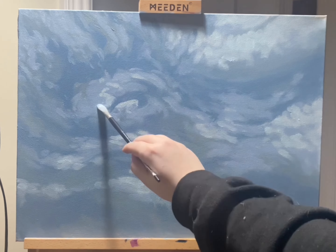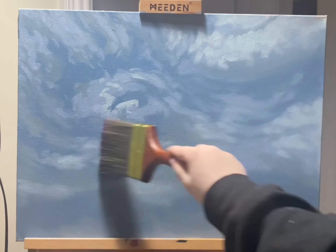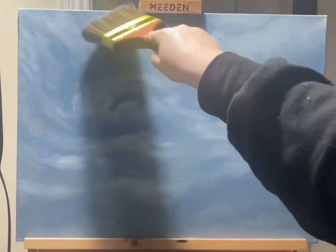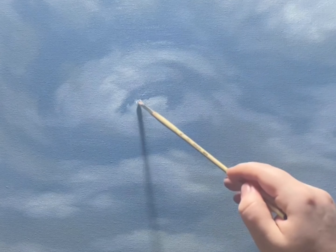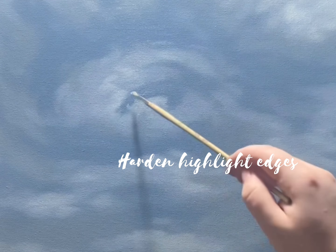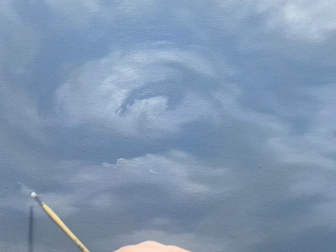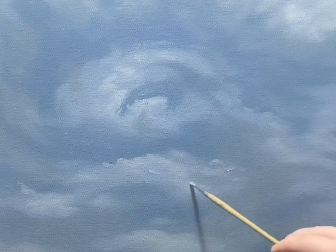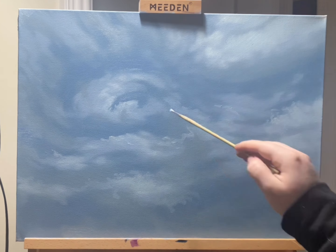And now comes my favorite part. We're going to use our wide wall painting brush to lightly blend the entire surface. By swiping this gently along your painting, you'll create a blur effect while the paint is still wet. After blurring, it's time to harden our highlight edges. Using your smallest brush and the lightest cloud color, go ahead and harden any of the lightest areas in your painting. By harden, I'm talking about edge quality — paying attention to points within your painting that have a harsher transition into the color next to them than other areas do.